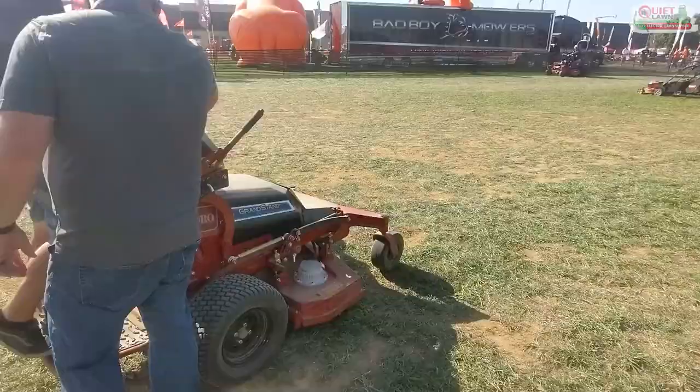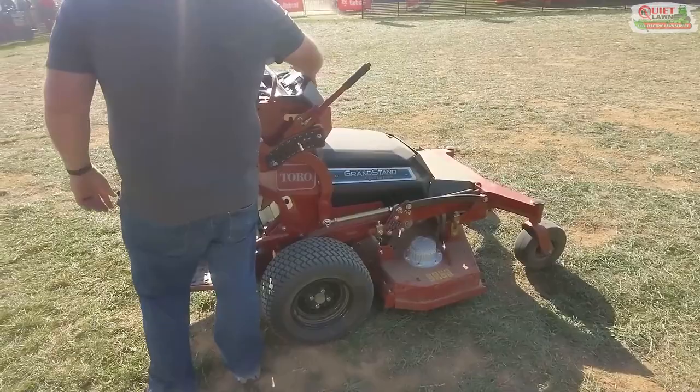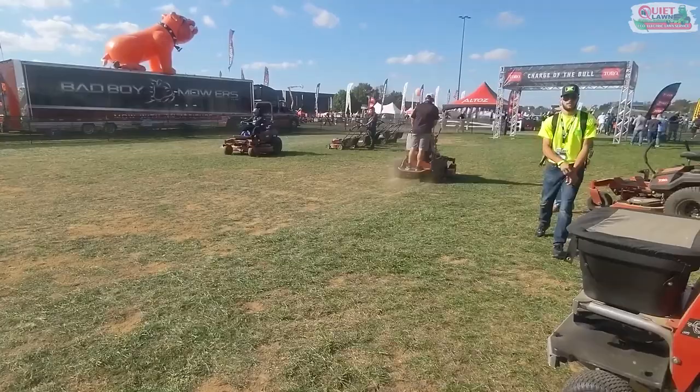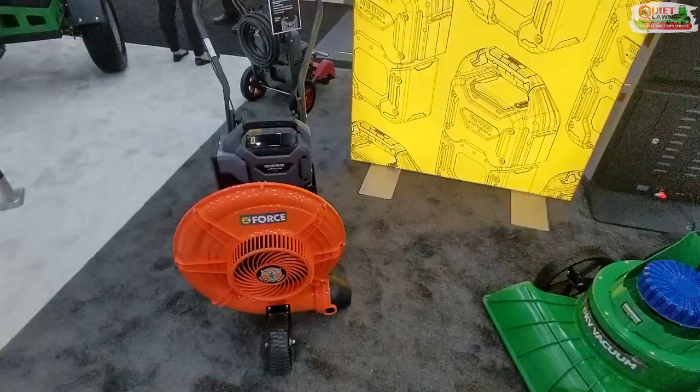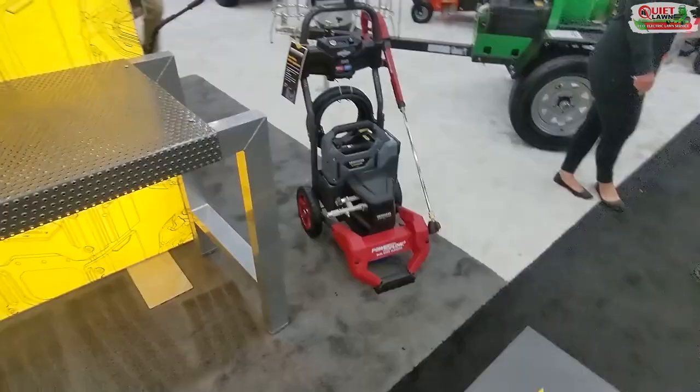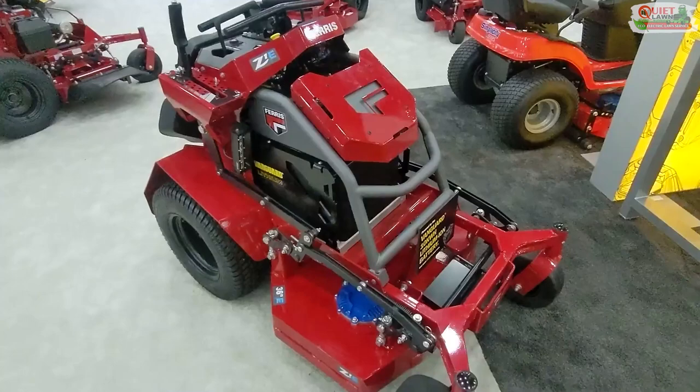All right, we're out here demoing the Toro Grandstand Revolution. Kevin's on here. I believe it's a 48-inch deck. It's supposed to have about an 8-plus-hour runtime, so looks like a nice mower. Got some cool tools powered with the Vanguard lithium power. You got the parking lot blower, a leaf vac, billy goat leaf vac, and looks like a more powerful pressure washer, so pretty cool.